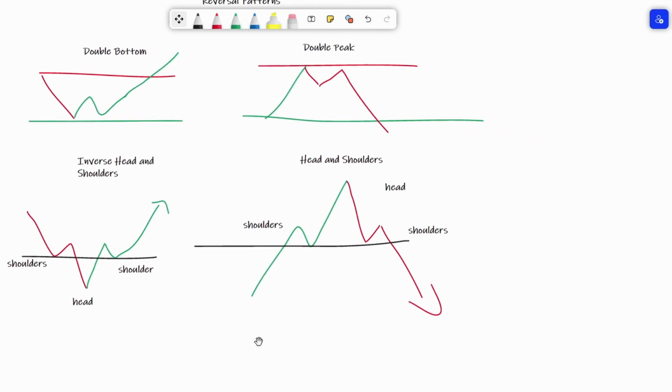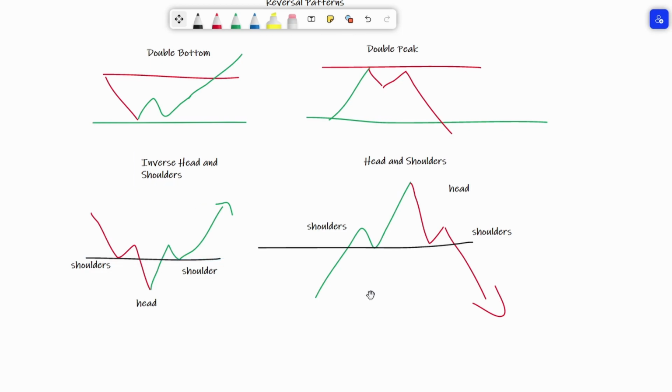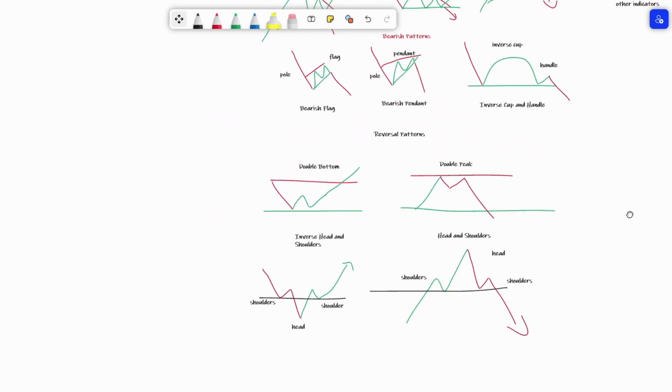So if you see something that looks similar to this, you're probably in an inverse head and shoulders. And then lastly, we just have the regular head and shoulders. With this pattern, what you're going to see is an increase in the price, which shoots past the neckline before retracing downwards to bounce off the neckline and form that head. Once at the head, it's going to head straight back towards the neckline, bounce back off, and form that second shoulder before dumping past the neckline and entering a bearish trend. So it's going to look like this. And the same thing I said for the inverse head and shoulders applies to the head and shoulders. You might see a slanted neckline perhaps. The shoulders might not be entirely equal, but you're going to notice that there's two shoulders and a head protruding through them.